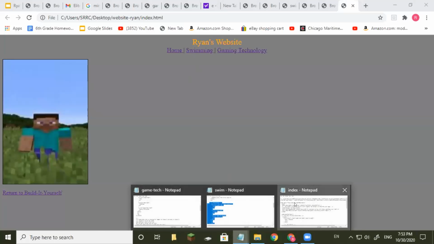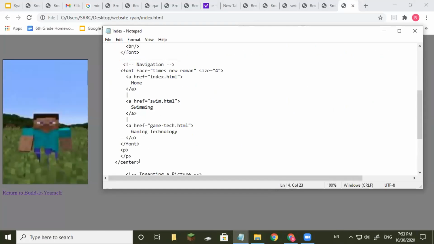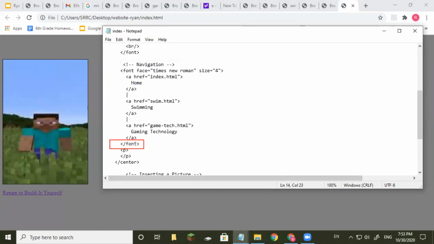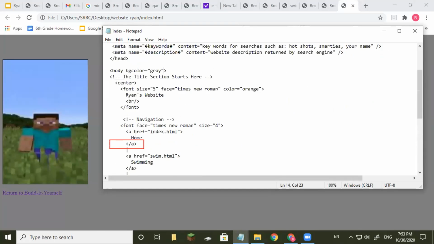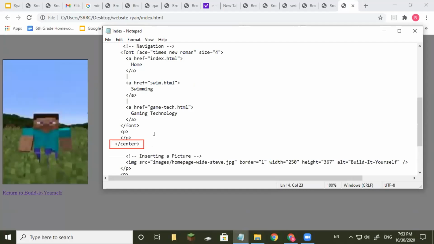Good. HTML. Okay, so you want to go right before the image. Before the image, you see. Okay, hold on a second. Let's scroll up a little bit. Let's see where this first center tag is. Scroll up a little bit more. Right here, I think. Center. Okay, yep, good. Now let's scroll down. Okay, good.